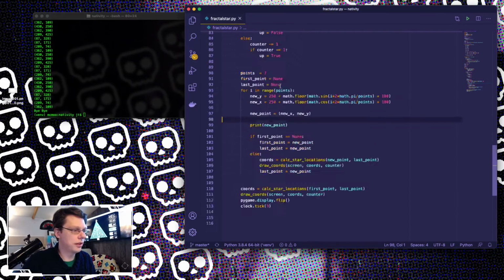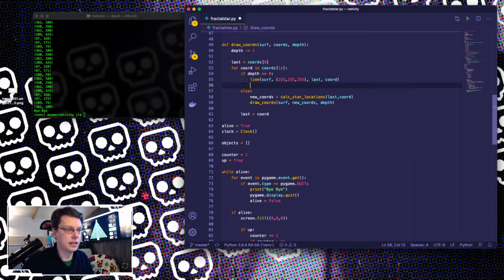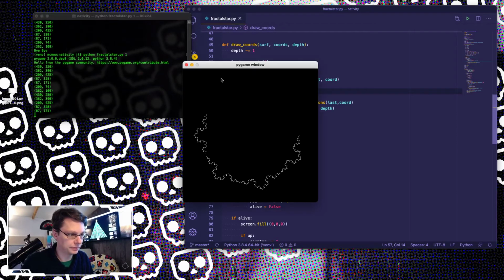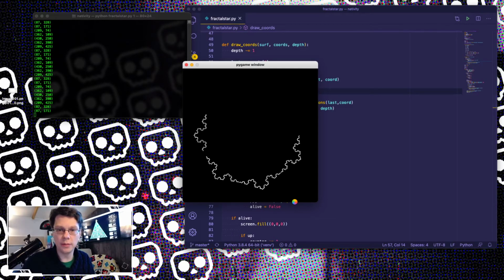Now the next thing I want to do very quickly is up here, I want to take these display flip clock tick up here, I want to put it inside of the drawing. So every time I draw a line, I actually want to flip the display. And I'm going to set the clock tick here to being 30. In fact, I'm going to take the clock tick out altogether, so it's going at maximum speed. Because as it gets to the more complicated fractals, you actually begin to get the pattern of how it's actually drawing, building up, and you start to get this animation of it actually drawing, which is really nice.